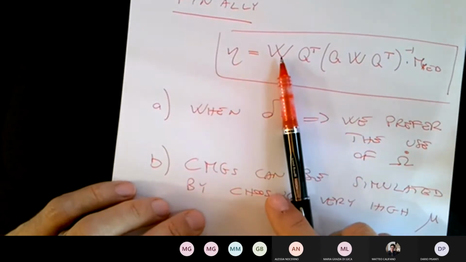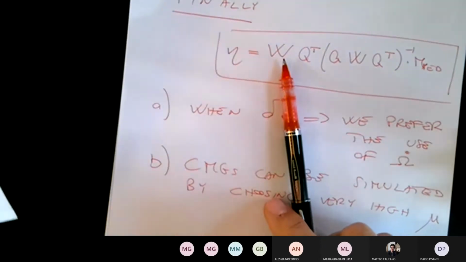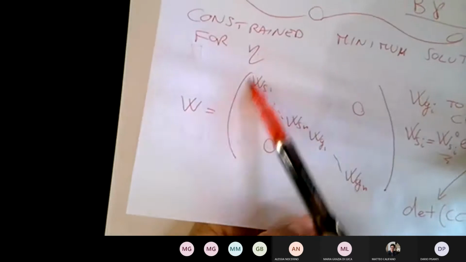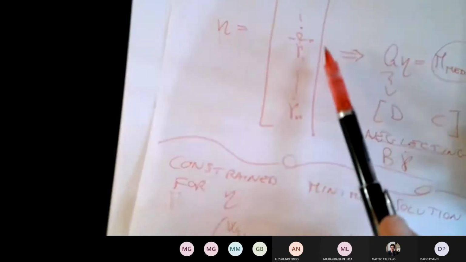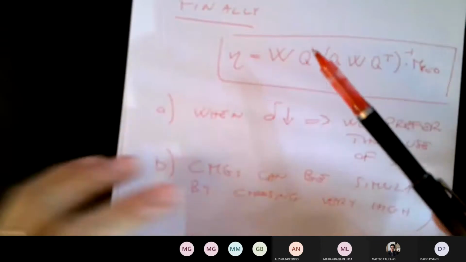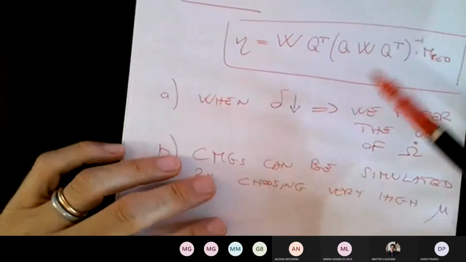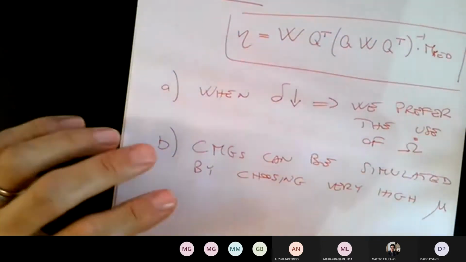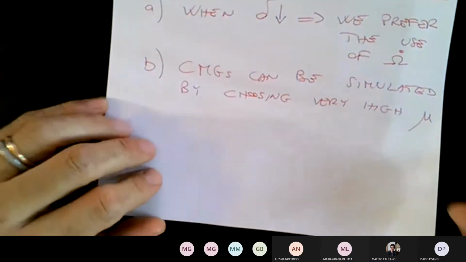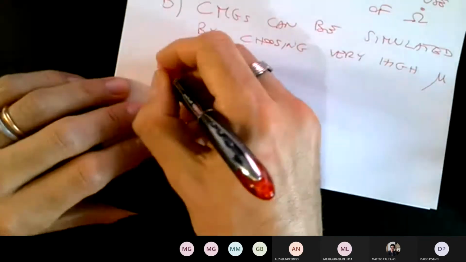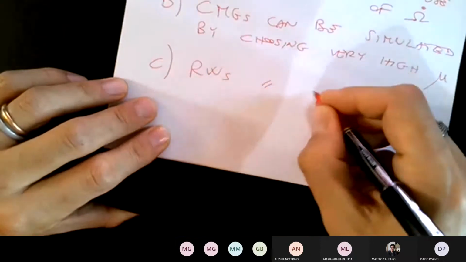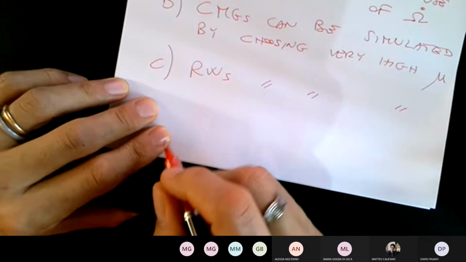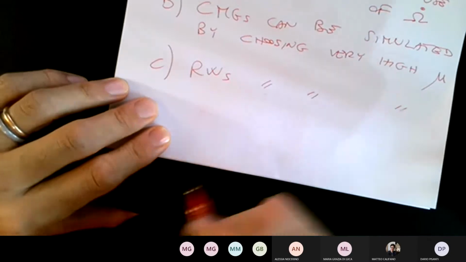So if you start reducing the part of the diagonal that is corresponding to the omega dots, well, those omega dots will be very small up to the point of being 0 if your mu is infinity, just to exaggerate. But basically, that's the way for you to limit the use of the wheels. If you want to simulate reaction wheels, it can be simulated basically doing this.